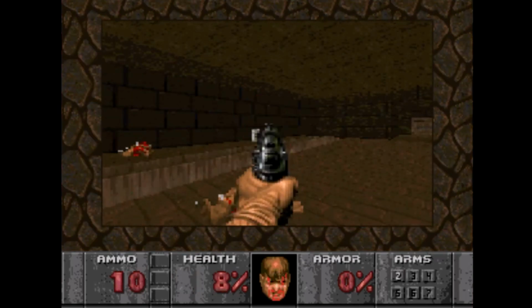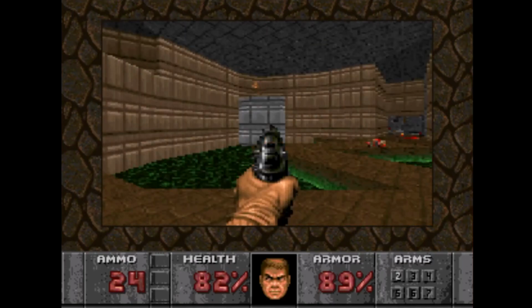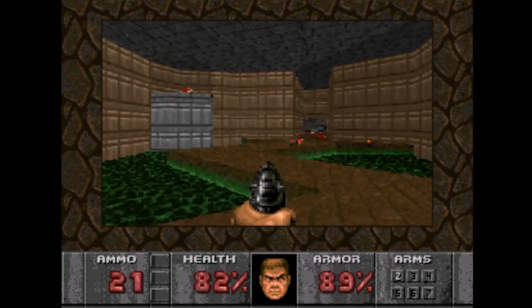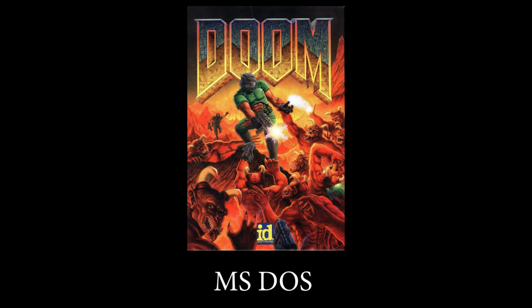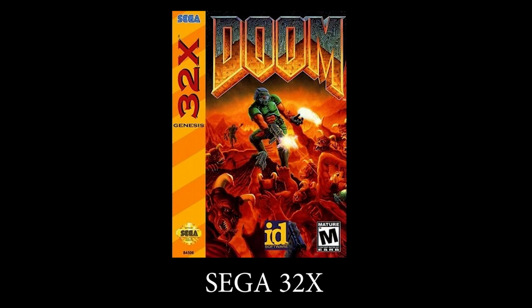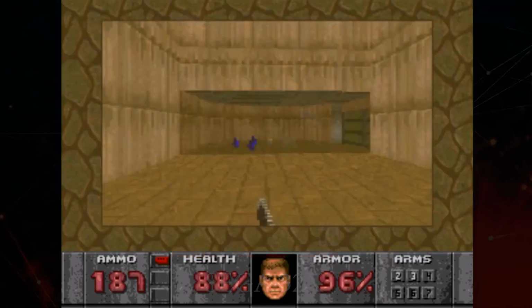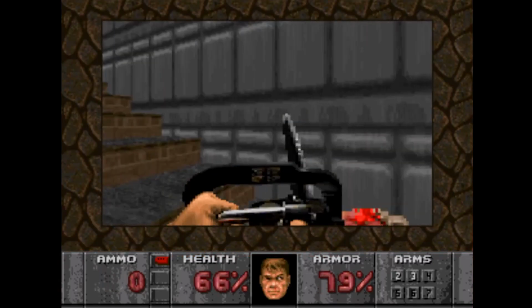The game didn't play in full screen and only contained front-facing sprites for the monsters. The soundtrack of this version of the game is also considered to be inferior compared to other ports, and many sound effects are missing. This is mainly due to poor use of the Genesis sound chip.